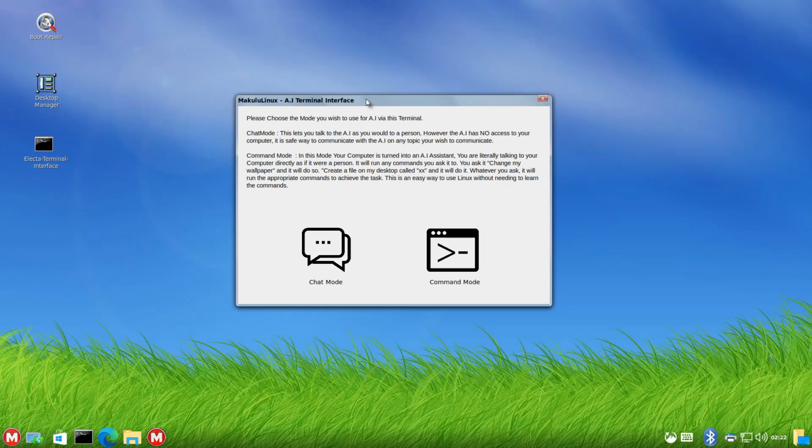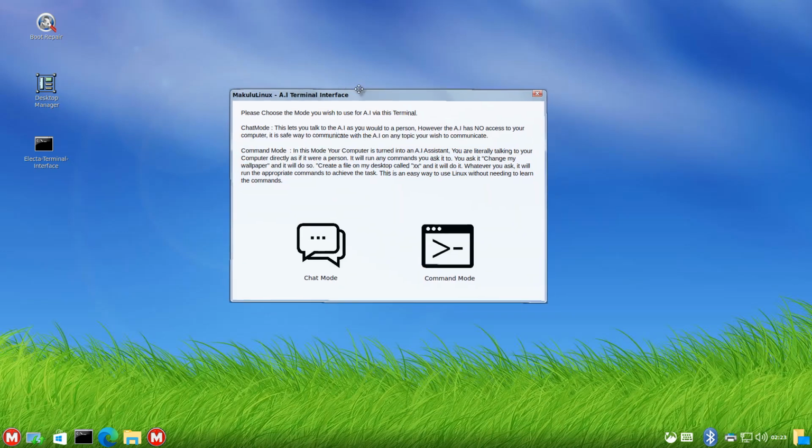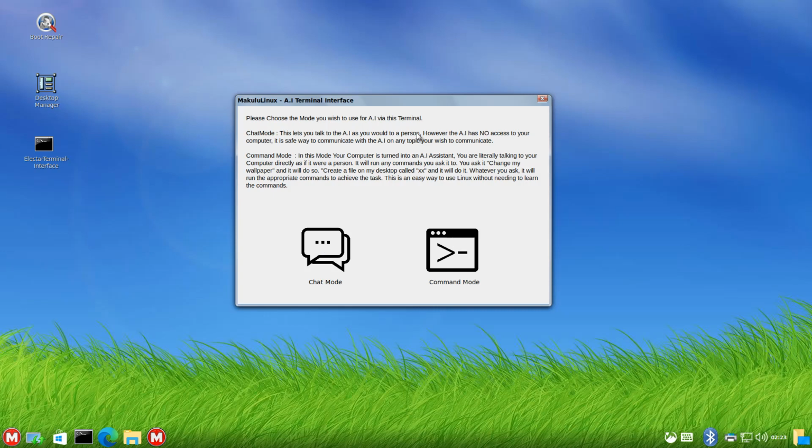Now, I've been looking at this for a while, but everybody's been sort of anti-AI or anti-AI privacy issues, and therefore we weren't sure how to implement this at first. But since I'm starting to see more and more people do this, it's happening more and more in the Linux circles. I've had a couple of users message me, oh, can you please put this in? This is the system. Here's the files. Here's the links. And so I've actually looked at how to implement this, and I think the current method that I'm going to show you now is probably the best, and that is having the AI in a multi-mode option.